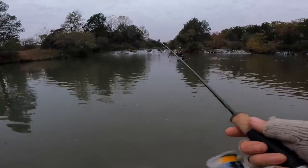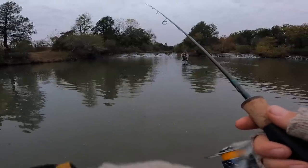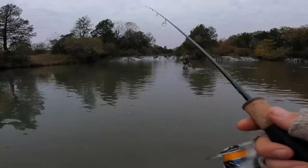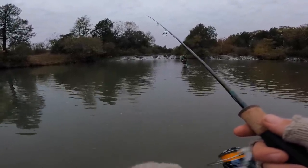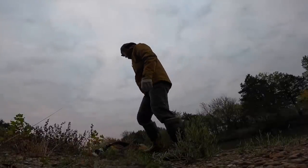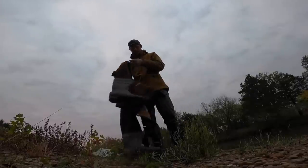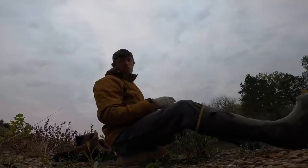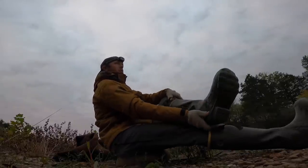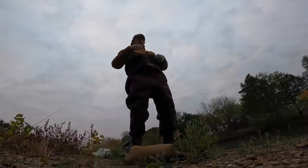Lance hooked up. The Euro nymphing is killing the game. No question. No questions there. I'm getting bites every third or fourth cast, but Euro nymph, I may have to switch to the fly. Lance has caught like a dozen fish already using the fly technique. I'm gonna strip down. These waders are leaky. I'm gonna take my boots off. I'm gonna take my socks off so I'm gonna have something dry to get into on the walk back. Yeah, there's no rules about having pants on.